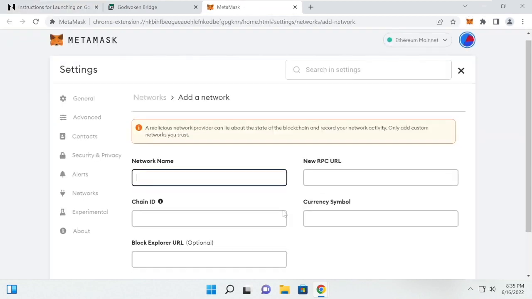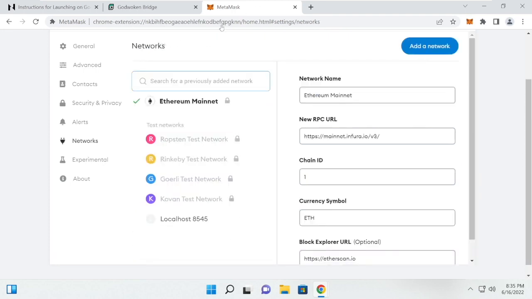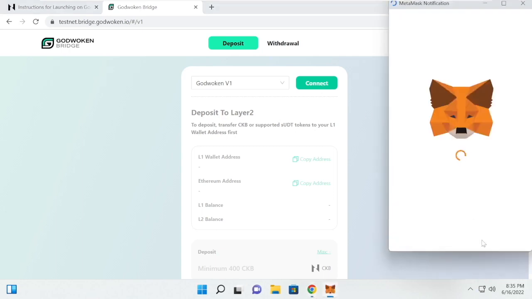But there's actually an easier way, and that's how we're going to do it today. So we're going to cancel this. We're going to close this window. We're going to go to Godwoken Bridge. And the reason we're using this site is because we're going to use it in a later step to get some funds so that we can move them around. And when you go to a dApp, typically one of the first things that it makes you do is switch to the proper network. And if you don't have that populated, it's going to populate it for you. So we're going to have it do that automatically for us by connecting the wallet.